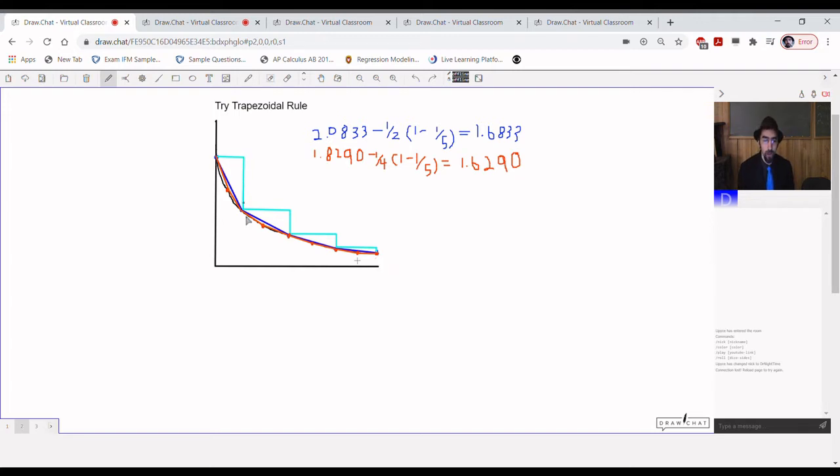And so what I can do here for compounding annually, I think about what do I snip off from this graph. You can see I'm snipping off these triangles. The first one is width one half, height from here at one to the value at two. Then one for the width. It's one half because it's a triangle and then value at two compared to value at three. Then value at three compared to value at four. So I know this is just going to be one half of the common width times the total height. I can subtract one half of one minus one fifth. This gets me 1.6833. A lot closer to the 1.6094 than what we had before.